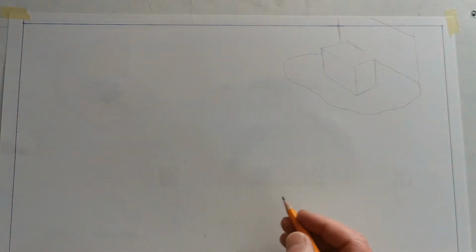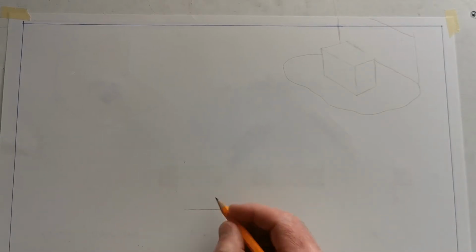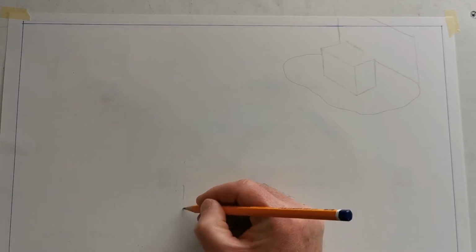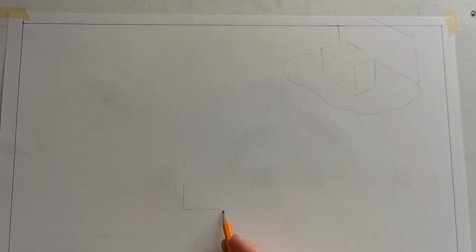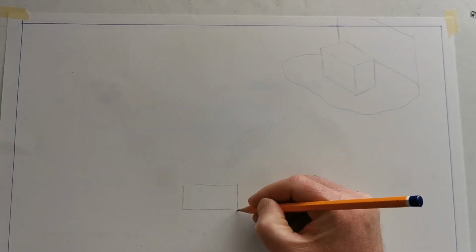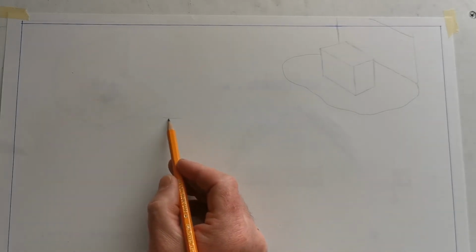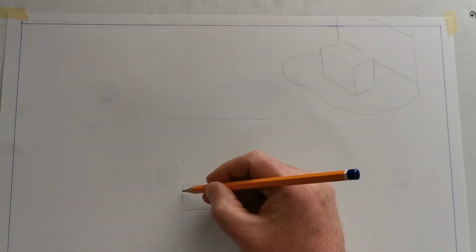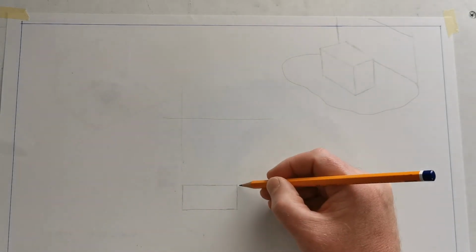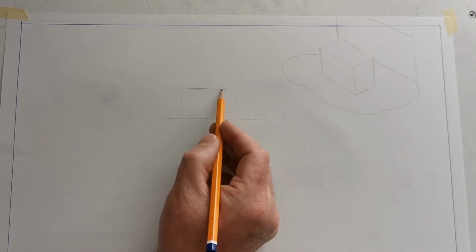And what I want to look at there now is if we draw a top view for that, roughly to the same proportions. So here is our top view. And if I was to draw a front view, it's going to look like this.